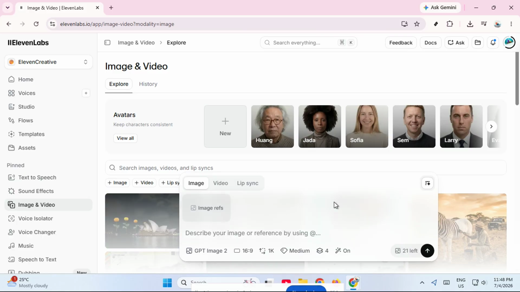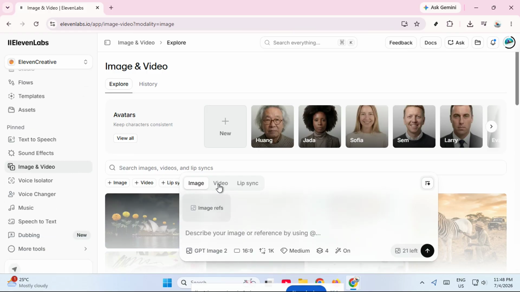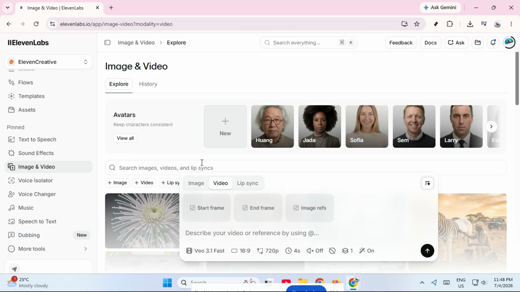Next up is video generation. This feature is available only on paid plans and it uses generation credits. That means it is not part of the free plan and it will reduce your available credits each time you create a video. The amount used can depend on the type of video and how much generation is involved. So if you're planning to use ElevenLabs for video creation, make sure you're on a paid plan and keep track of your remaining credits. Video generation can be powerful, but it's also one of the features where people may use up credits faster than expected if they're experimenting a lot.